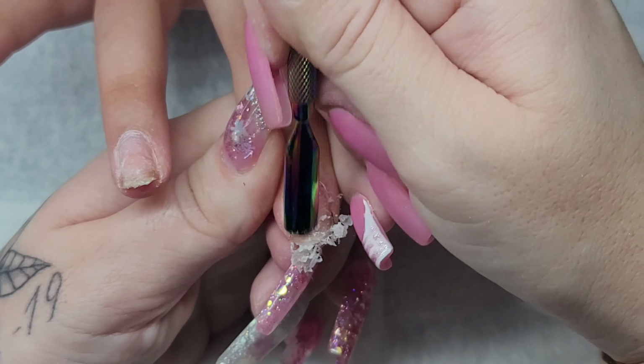And I'm so sorry, y'all, for the next hand, when it comes to the fingers that have stickers on them, which is like three of them, I just did the same nude, and this nude is called First Nude from Not Polished. I'm not sure if I mentioned that or not. Once I got the nude on and we did the filing and stuff, I set my phone down and never picked it back up to record. She said, are we done recording? And I'm like, yeah, but we kind of weren't, because I didn't even show that whole part.